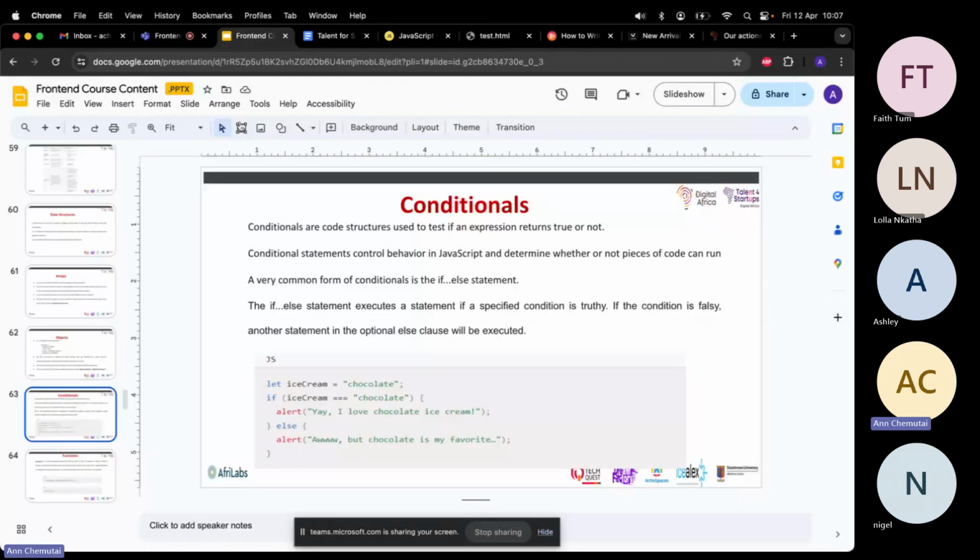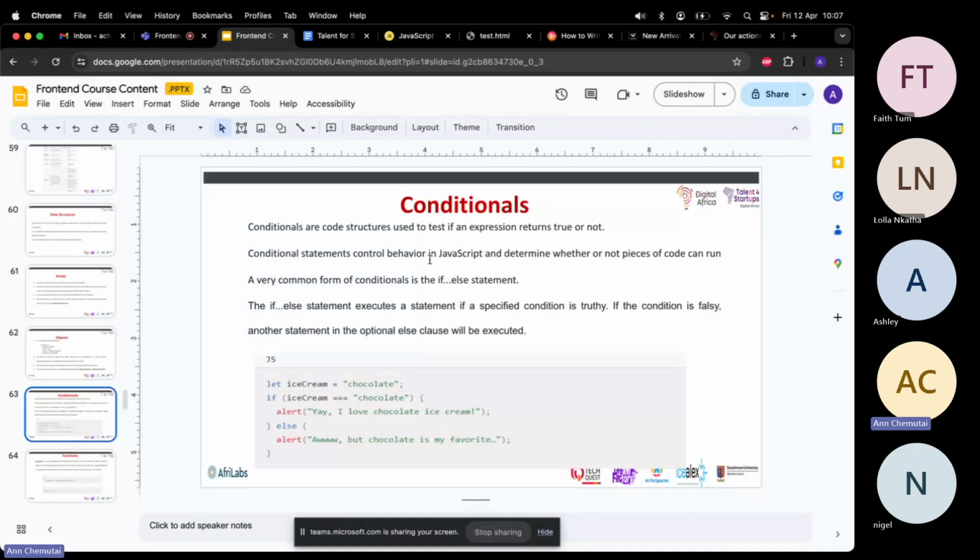Now we have conditionals. Conditionals work hand in hand with two other concepts that I have been skipping so far. But what exactly are they? They are code structures used to test if an expression returns true or not, so a truthy or a falsy expression.